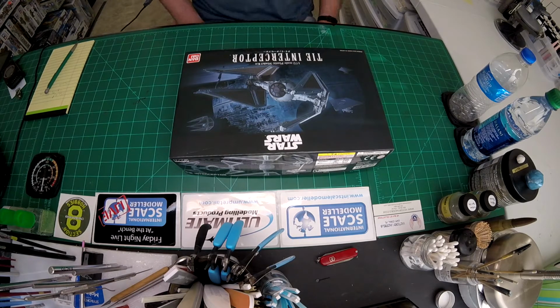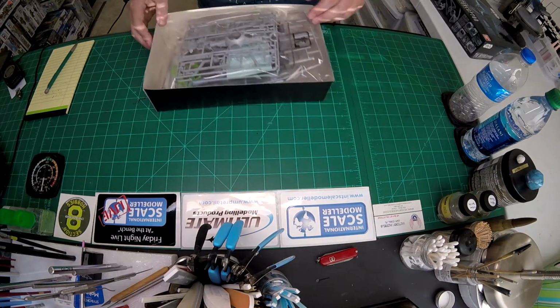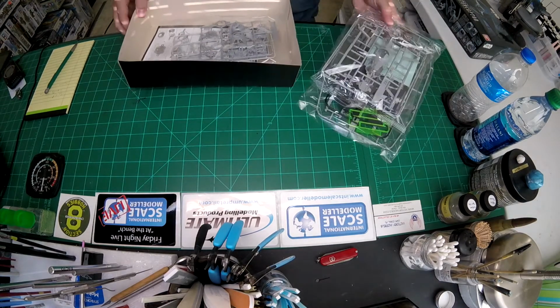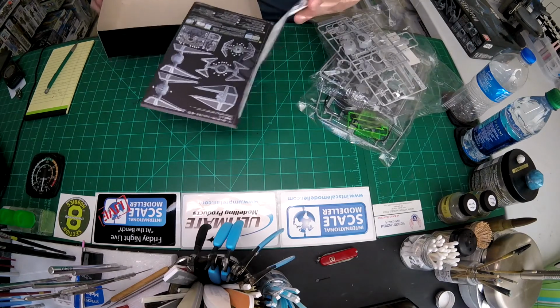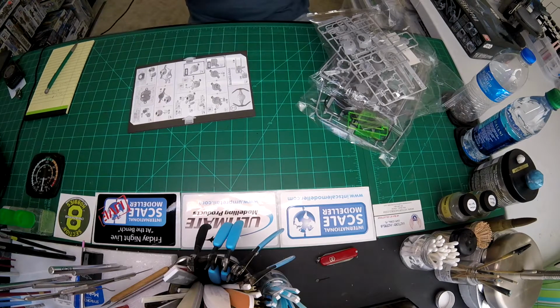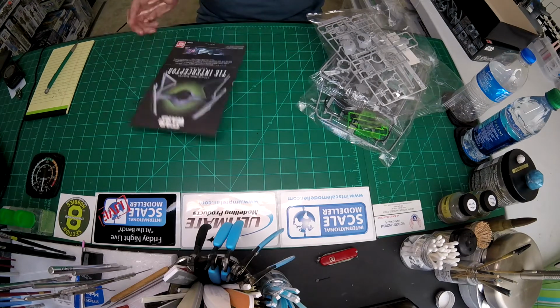Like, come on. So today I decided to go with the Bandai TIE Interceptor in the 72nd scale. Should be a fast build. Let's see what's in here. Obviously, we have a box. It's a plastic kit. Screws and whatnot. I've built Bandai kits in the past, they've always been really good to me, so hopefully this one goes the same way.